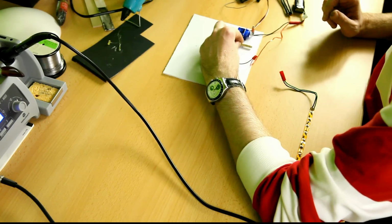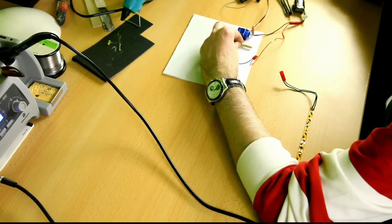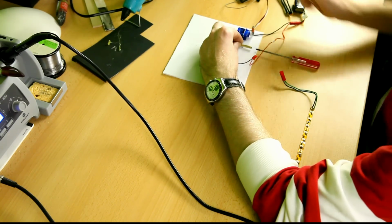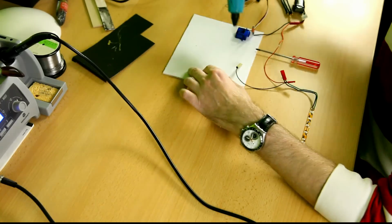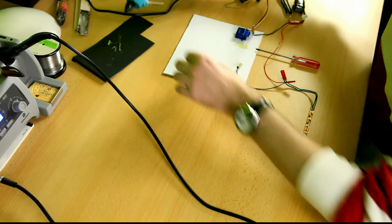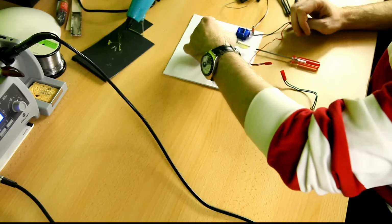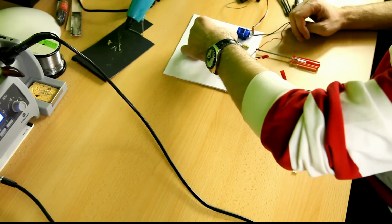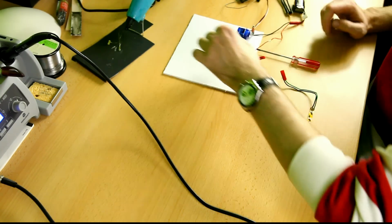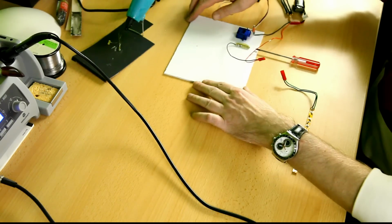Let me see what the correct position should be. That's just fine. It's gonna be there. Okay. Put a dab of hot glue right there. There we go. And I'll put the copper tube right in there. Okay, I've used a little much hot glue, but who cares really?